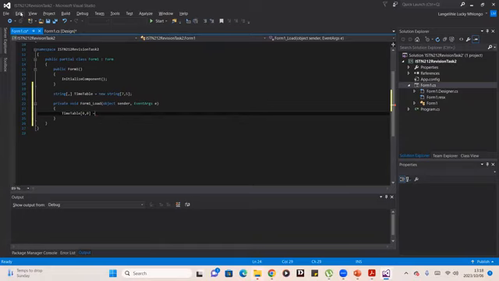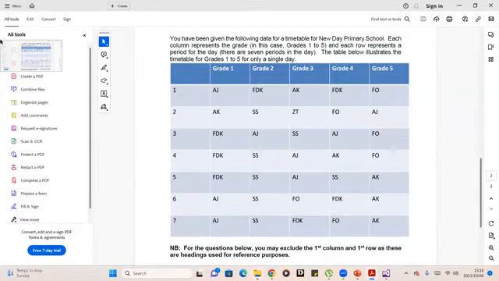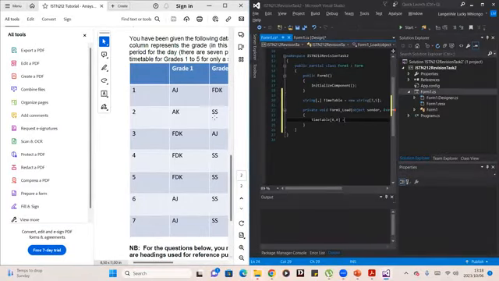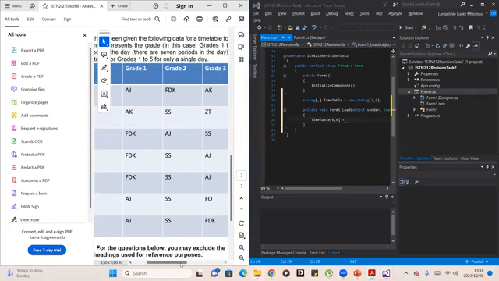And then I'm going to type in the initial. Let me move this to one side of my screen and Visual Studio to the other, so that I see what I'm trying to do. The first initial for row 1 is AJ, so let's type AJ.